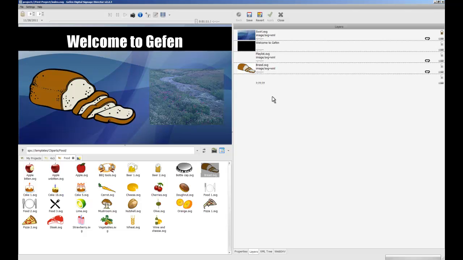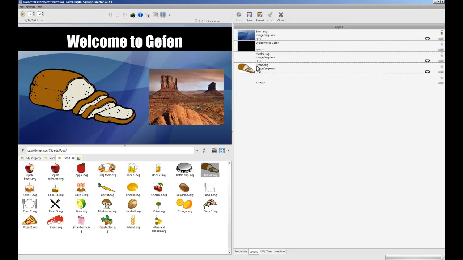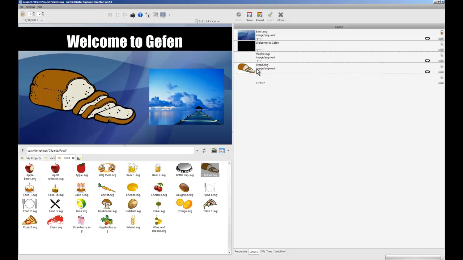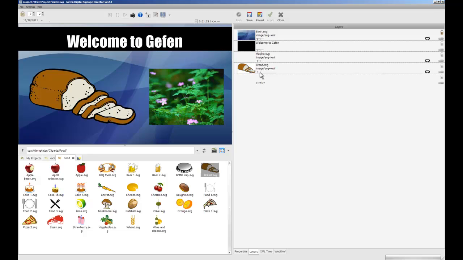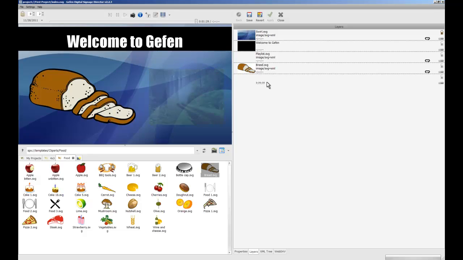And how do we know that? Well, if you look at every layer, we've got the name of the asset, which is technically the path to where this asset really is. We have what the asset is. In this case, it's an image. And we have right below it the actual time value for this asset. How long is it going to remain on screen? It is currently blanked out because it's simply an image. It's designed to be up there indefinitely.